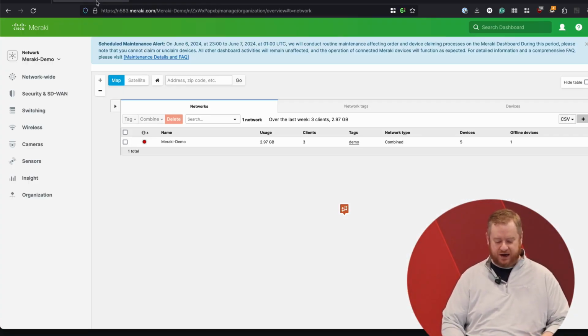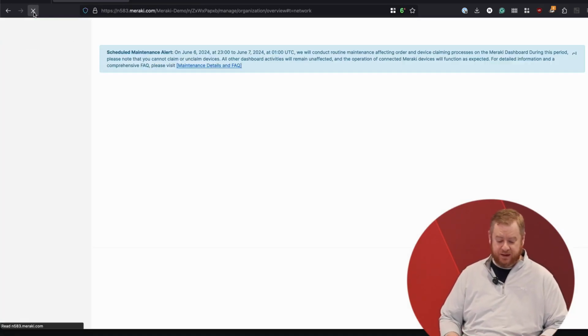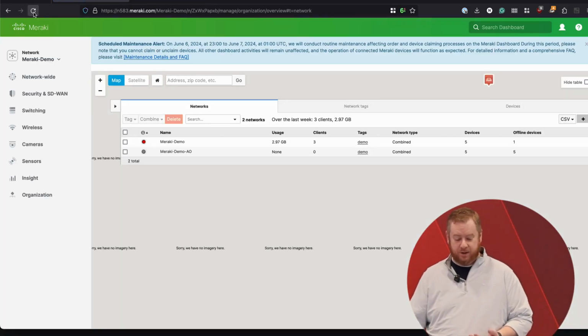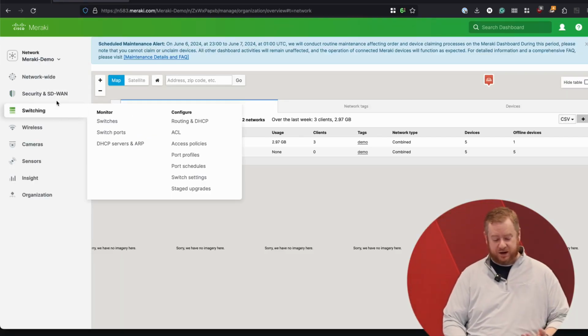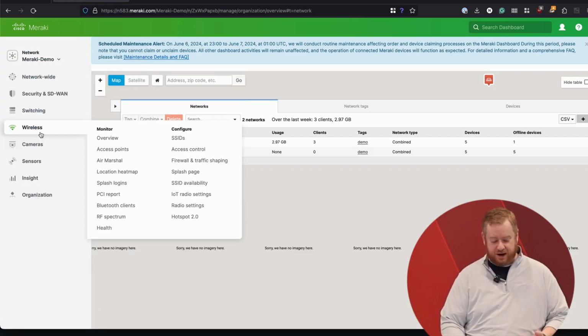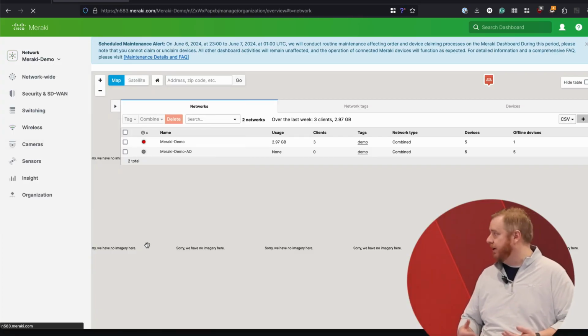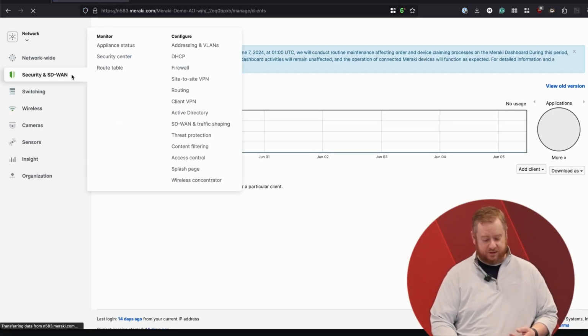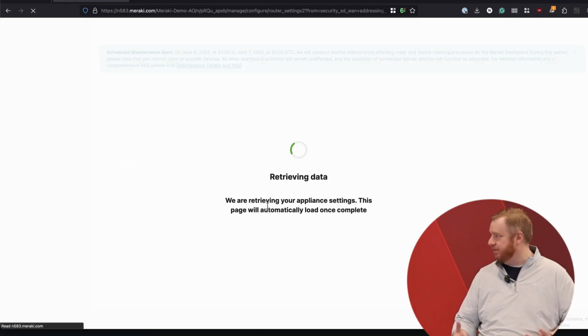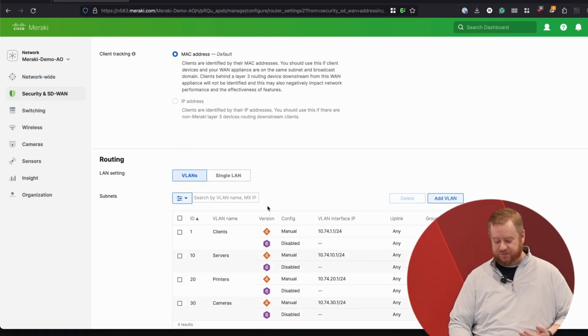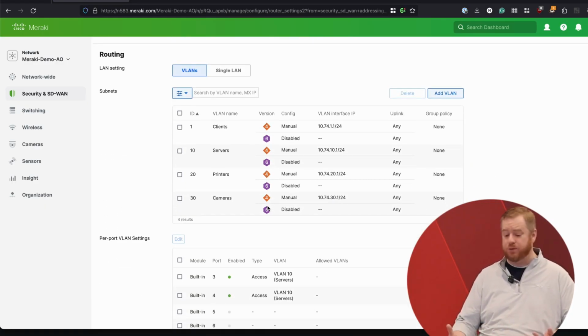But one of the things, if we go back to the Meraki dashboard, you'll see I only had one network to start. I'll reload this pane, and when we look, we'll see that second network coming in. So currently the devices are offline, but the configuration is there, it's being pushed in. If I switch over to that network, I have the ability now to showcase that, for example, the firewall is defined, we have addressing configuration on the firewall, all of this information that was defined in that data is now pushed in.